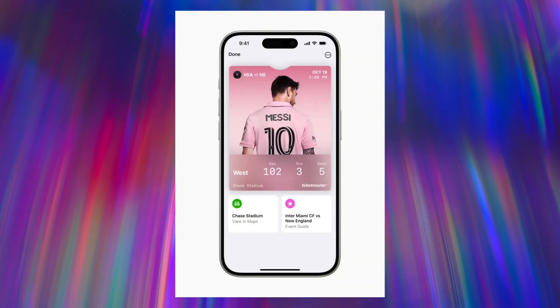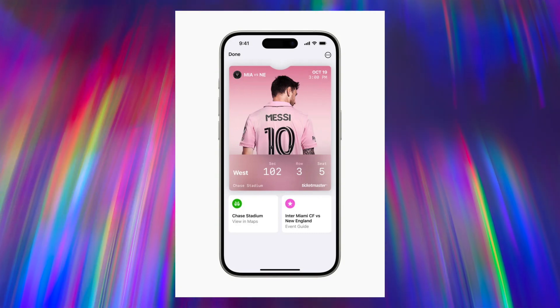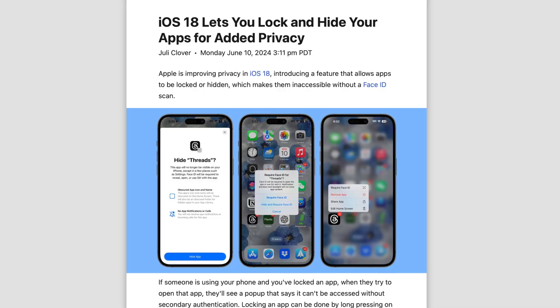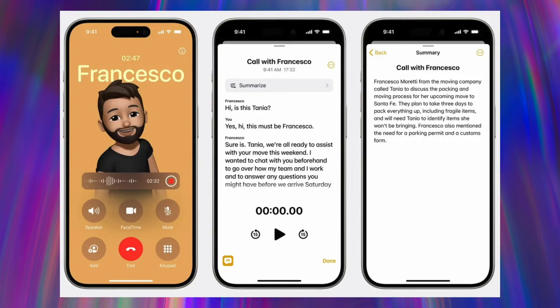A few smaller changes: the Wallet app now has redesigned event tickets with helpful venue information. For those doing sketchy business, you can now lock apps with Face ID while simultaneously hiding information from Search and Siri. Notes got major upgrades like live audio transcription — very handy for lectures — and you can now automatically crunch numbers in notes. Enhanced Dialogue is another neat feature that helps you better hear what's said on screen when there are loud sound effects or music. Finally, you can record and transcribe a phone call directly in the Phone app — very useful when dealing with dodgy customer service.